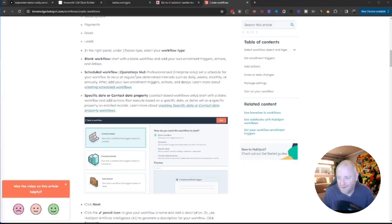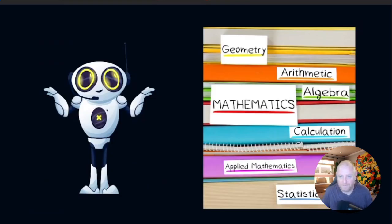Going back to our open book test example, imagine you had an algebra test, and instead of just bringing your algebra book, you also brought your calculus book, your geometry book, statistics. You're going to get confused. It's going to take you a lot longer to find what you're looking for. And if you get incomplete information, it could result in you giving the wrong answer.